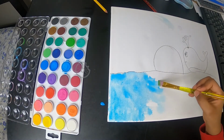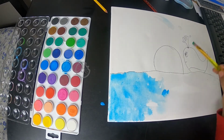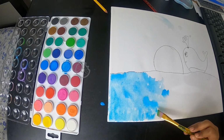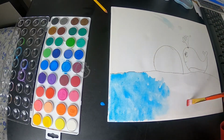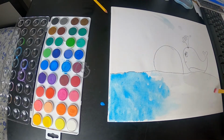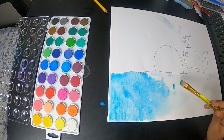Okay, let's continue painting. If your water is running out, you can take the brush that you used to add the water on the paint place, wherever you painted. You can add it like that. It dropped everywhere. Okay, I'm gonna get some.